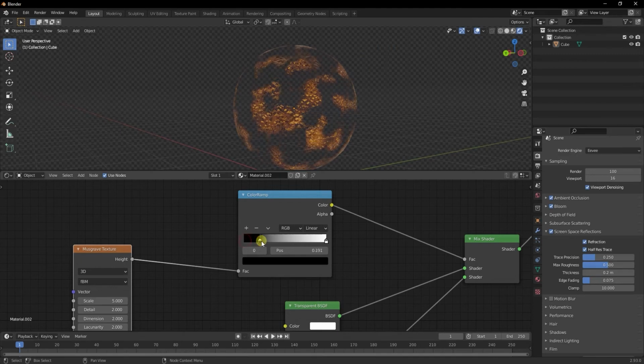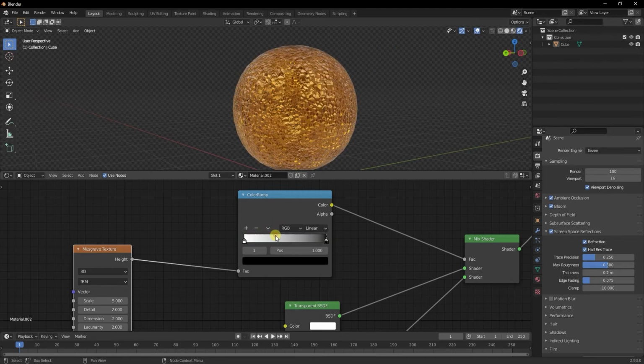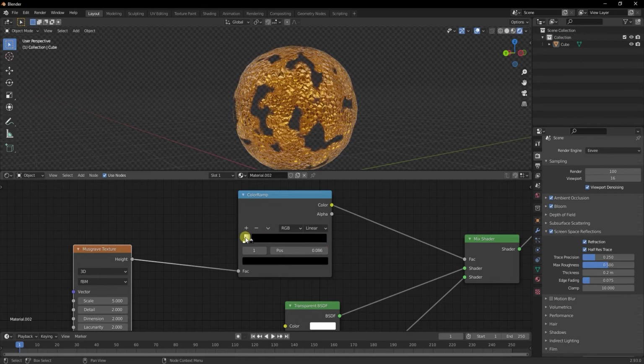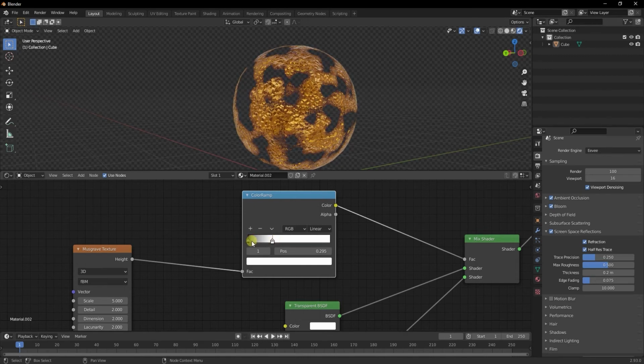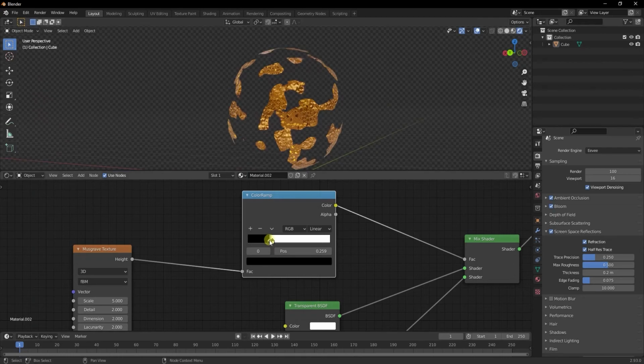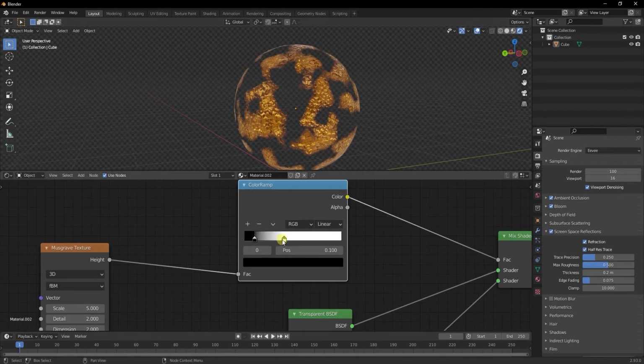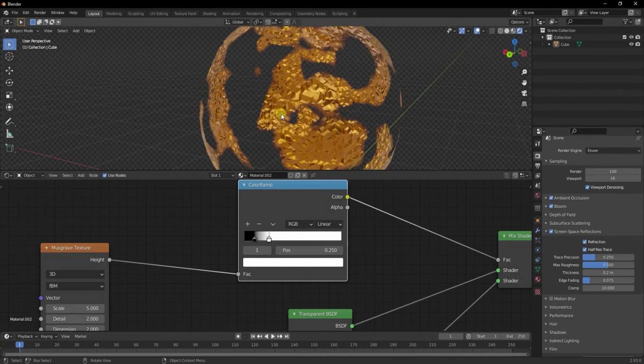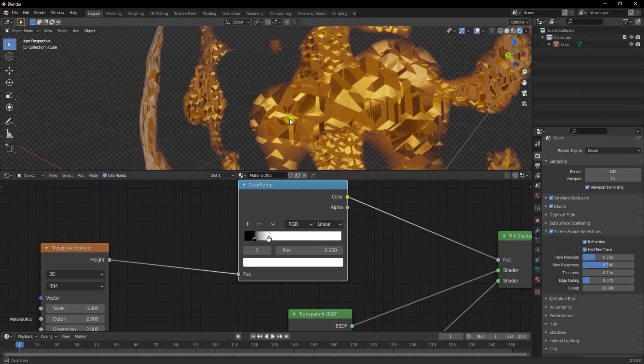So take this black part here, and the first thing we'll do is flip it, and we'll bring this black part closer to the white one, right? And once we do that, actually there's no need to flip it, it can work with this as well. So the closer you bring the black part to the white one, the more it's gonna disappear, right? And the harsher that effect would be. The further away you keep it, the easier it would be. Like, the more blended the disappearing is going to be.